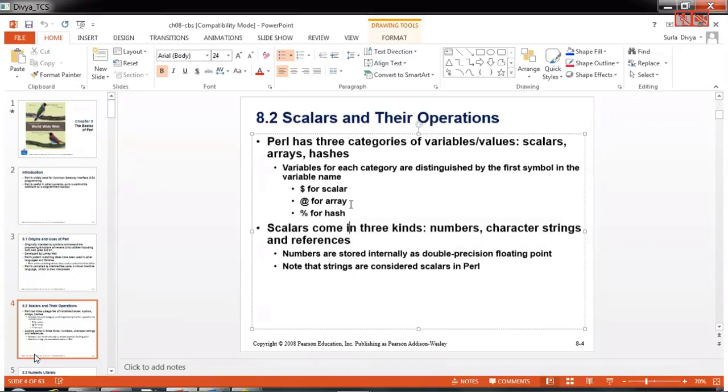So what is a hash? You might have already heard of array, but I doubt if you have heard of scalar and hash. So that is scalars, arrays, and hashes. This is what they are defined with. So the moment you see, when you're writing a Perl program, $x, that clearly says that it is a scalar variable.